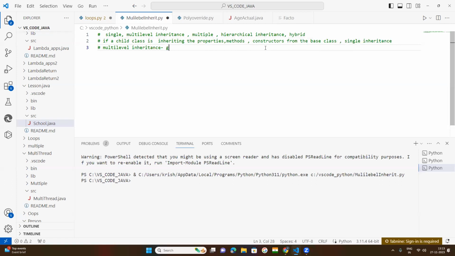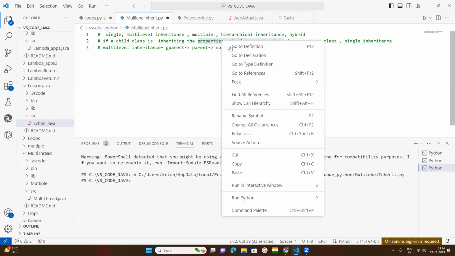We can explain this relationship as grandparent to parent, and from parent to son, inheriting the properties, methods, and constructors.